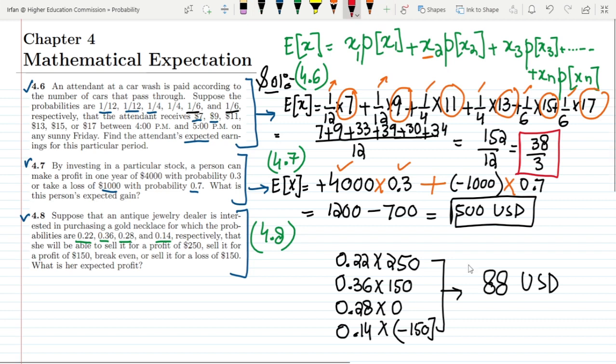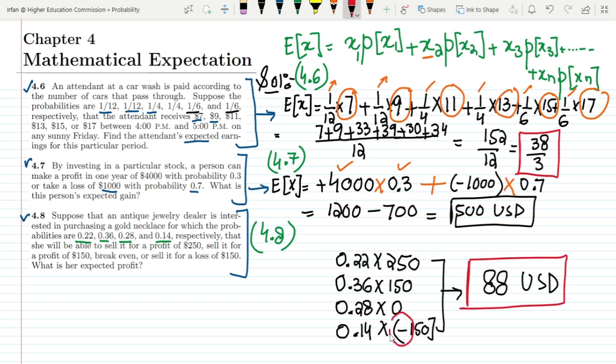So the only part here was basically writing the negative values with the losses, positive values with the profits, and also zero value with the break even values, and this is again the expected value of x or expected profit.